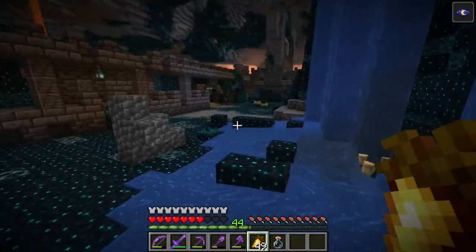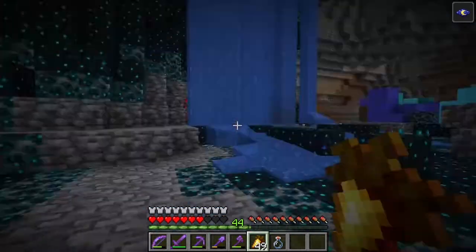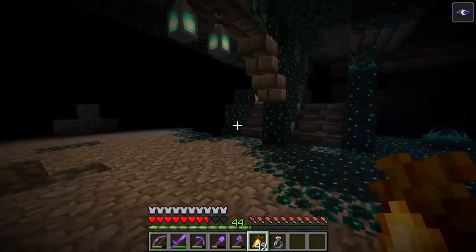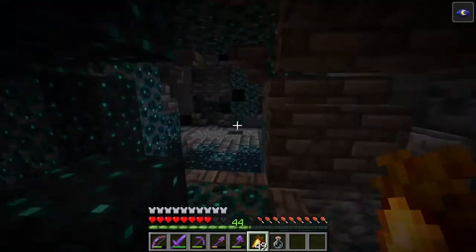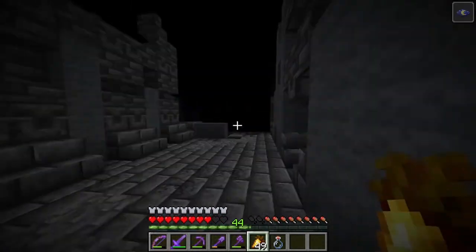Okay, I'm just gonna run. Oh no. Oh no, don't spawn another one. Oh, I just spawned another one. Oh my gosh, guys. Oh, I'm gonna spawn another one. Oh no, get me out of here, get me out of here. The diamonds aren't worth it.